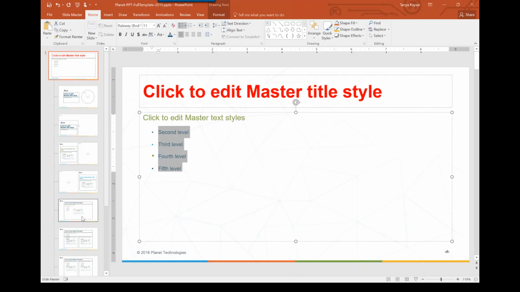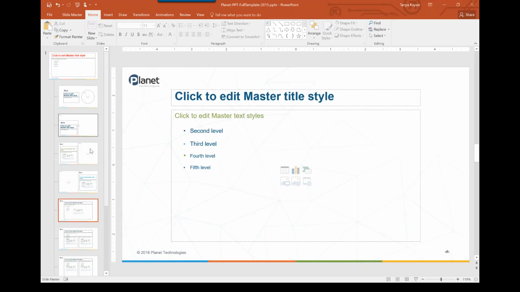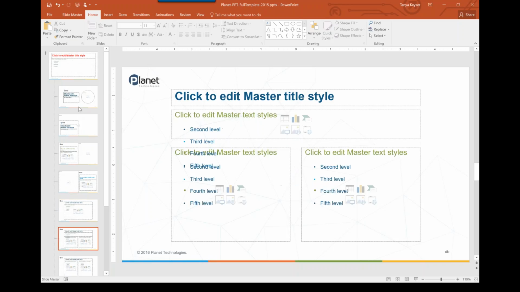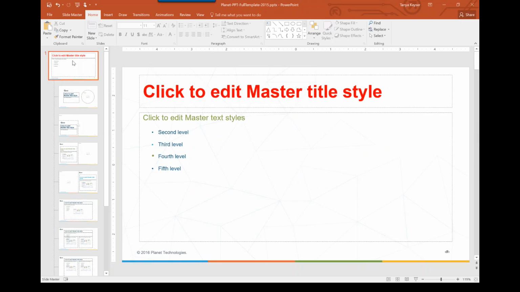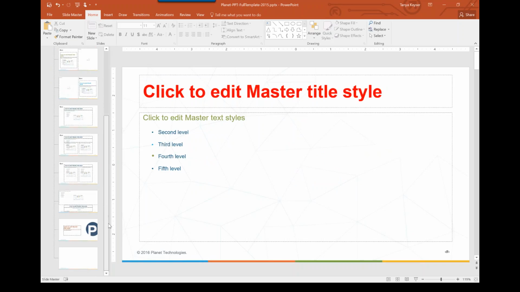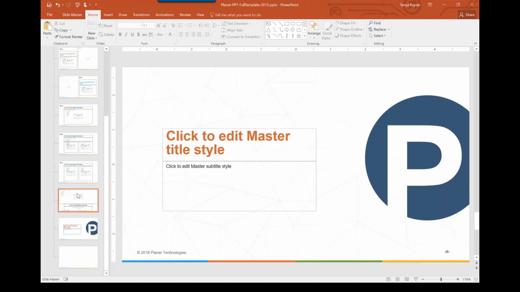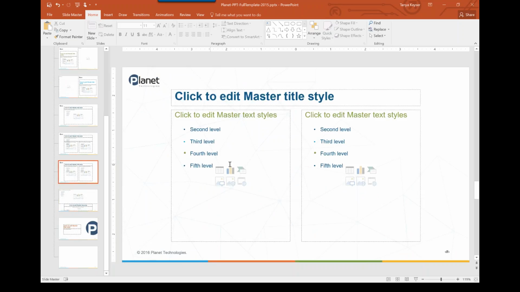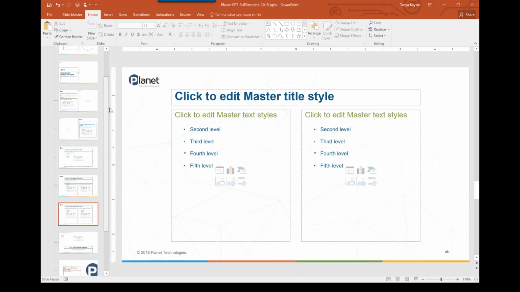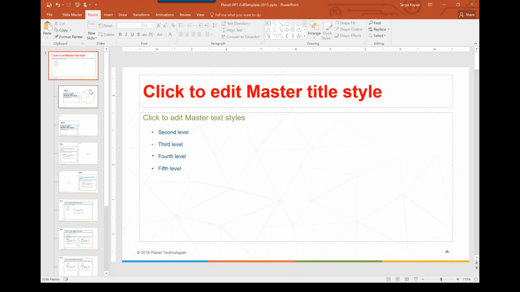And if we come down to one of our other slides, I did not touch these slides that are hanging beneath this master slide. And you can see it already adjusted all the styles. So this is one way that you make a very quick change to the master slide. And you can see through these other templates, it's already started to change my presentation. All of my text is now at the color and indents that I said. I'm not going to have to go in and change that every time.